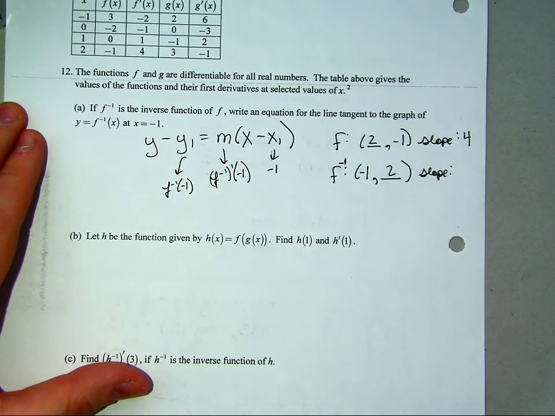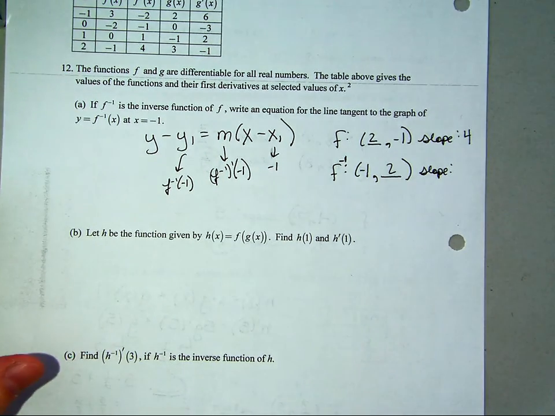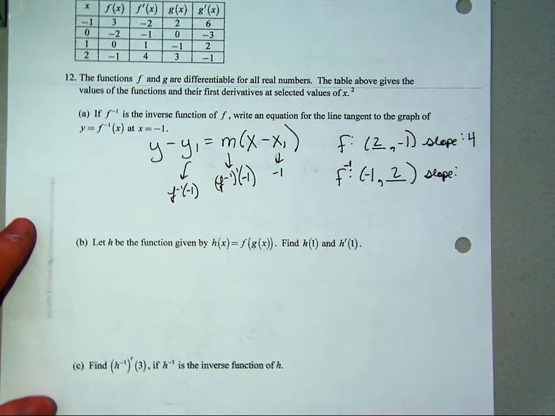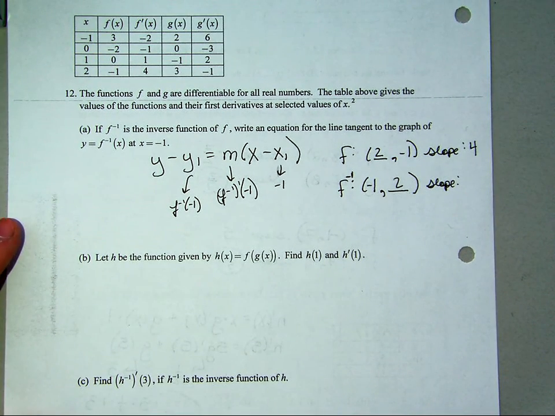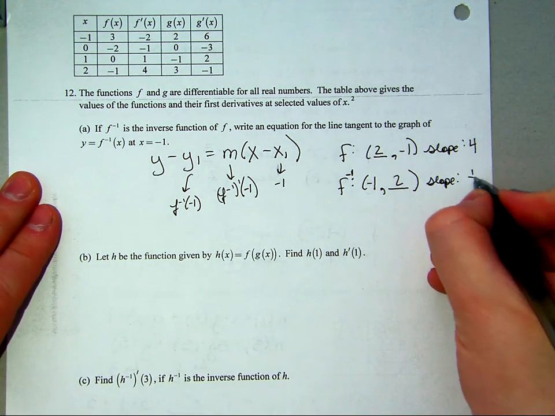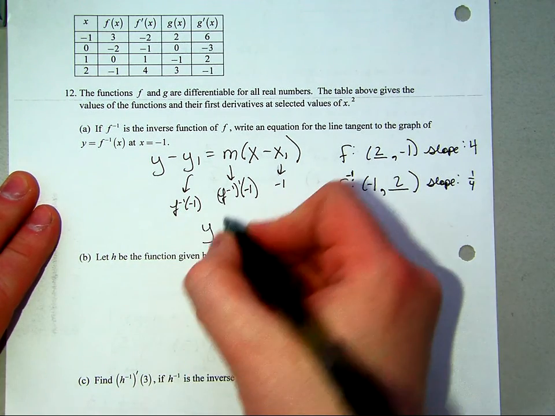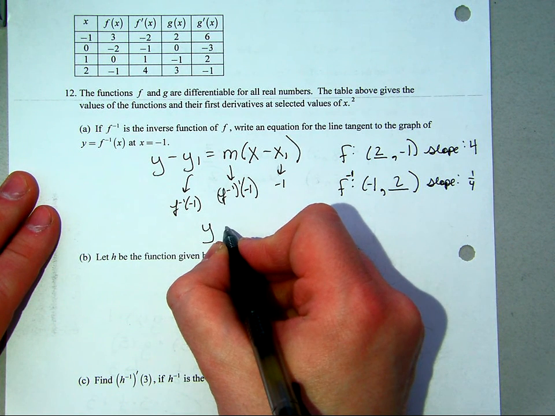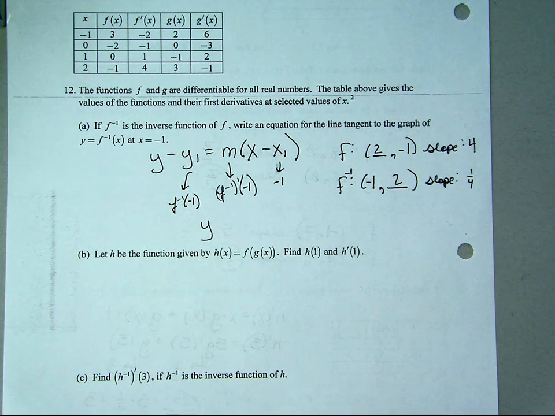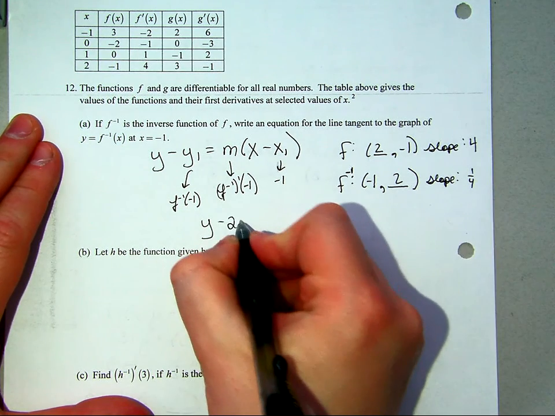Oh, question, Michael. On the table, it says the x value of -1 is... Got to be careful between what's F inverse, and what's an x, what's y. Have you figured out what the issue was? Yes. What's the slope of the inverse of -1? 1/4, because it's the reciprocal of the other one we got. We're basically there. Okay, hold on. So now my tangent line has to deal with the F inverse stuff. What's the y coordinate I'm going to use? 2. Okay. What's the slope I'm going to use? 1/4.